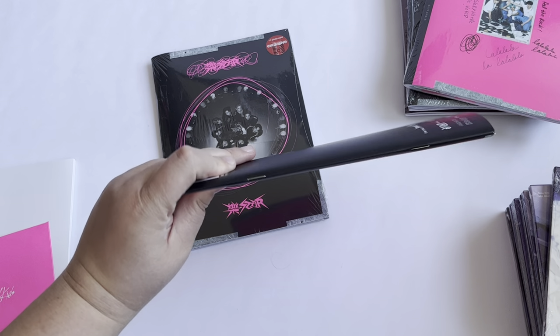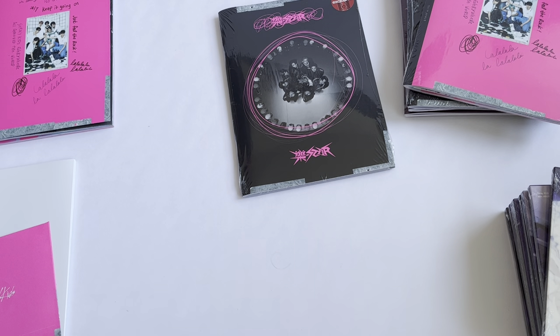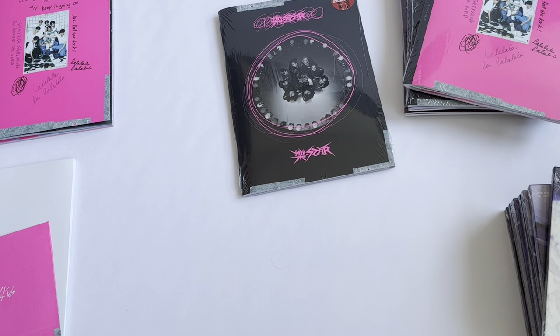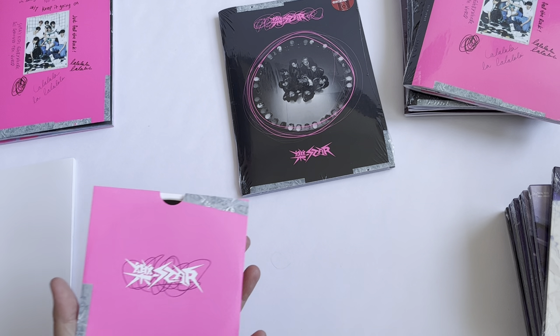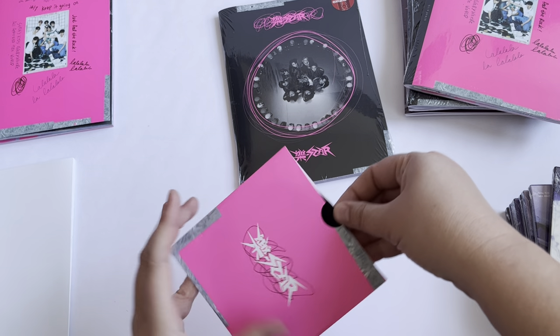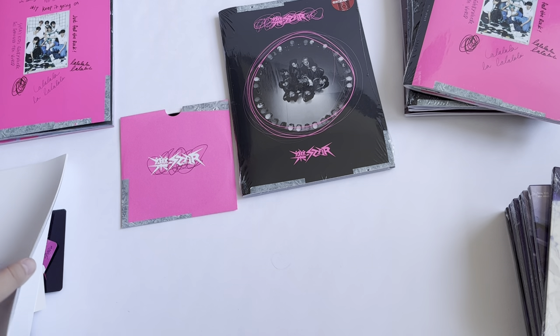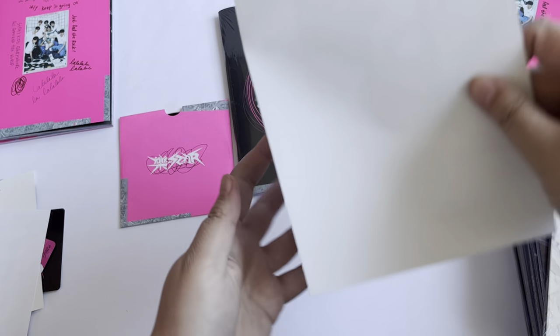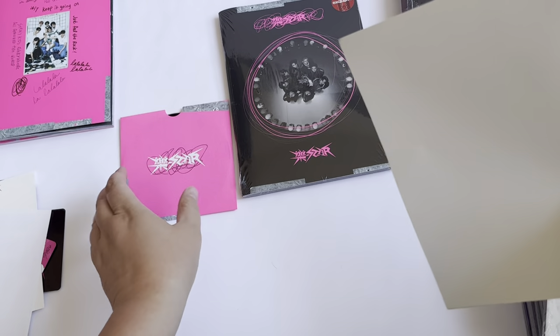That is that version, and again, like I said, it's more of like a magazine book, which Stray Kids has not done once until now. So that's kind of interesting, especially coming off of Five Star. Okay, this is the CD. Guess we got posters. All right, this is the big group poster. Nice. Now to get into more of the inclusions, including the photo cards.